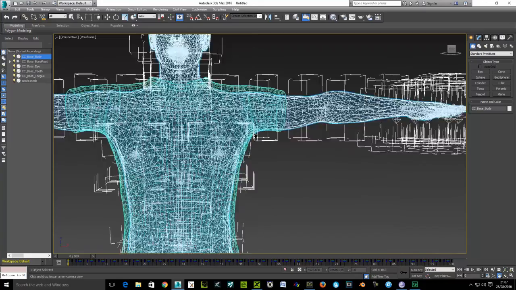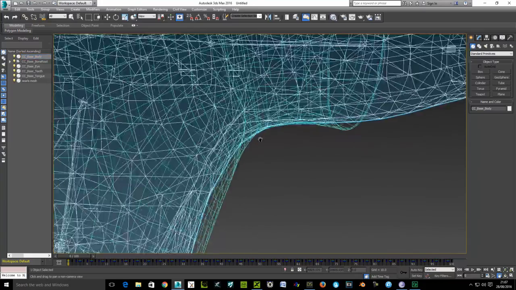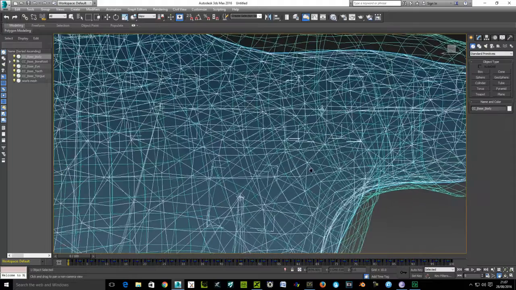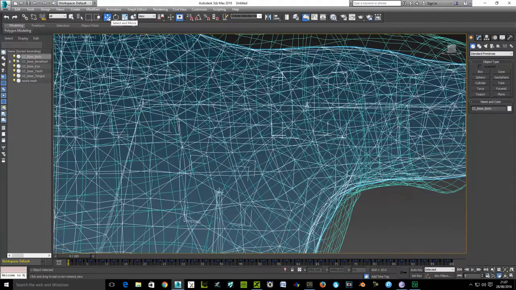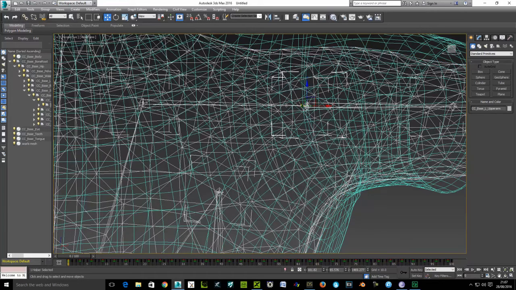Use your scroll button to move in close. Now you can see that there's various bones, clavicle. Just hover over them till you find what you're looking for. Upper arm, that's what we're looking for. And arm twist, don't do the twist, you just look for the bones. Forearm, so we'll look for upper arm. When you're in that wireframe, you can see all these bones, so click upper arm.